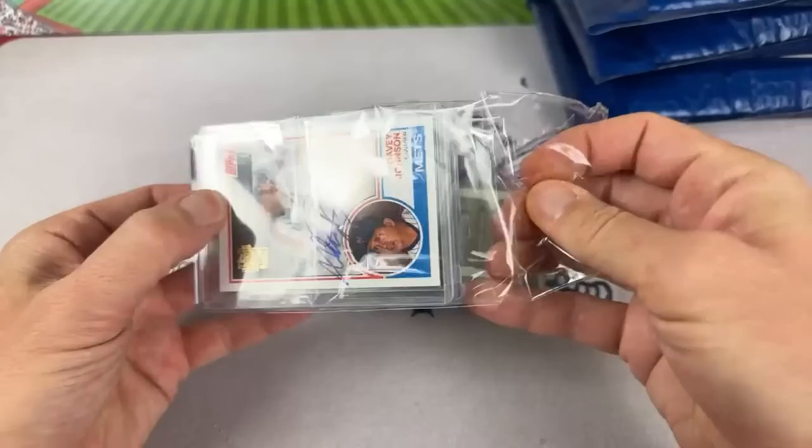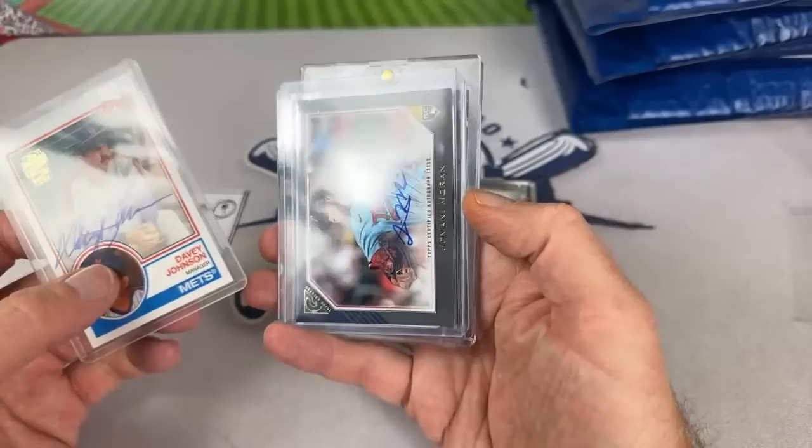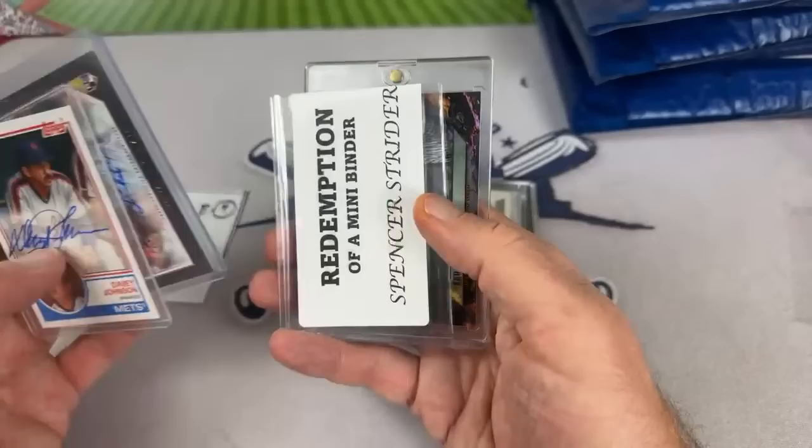Got Davey Johnson. That's his on-card auto from Archives. We've got Yovani Moron. That's going to be a black border card. And you hit the Spencer Strider Redemption.